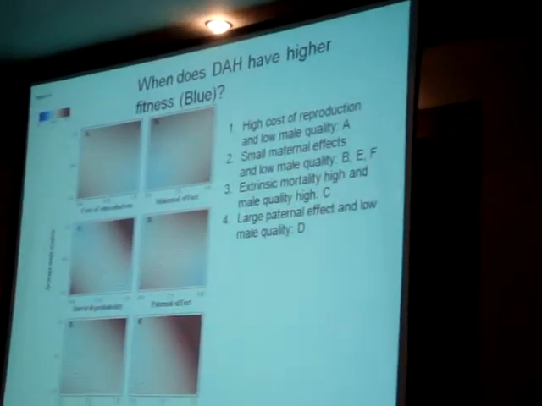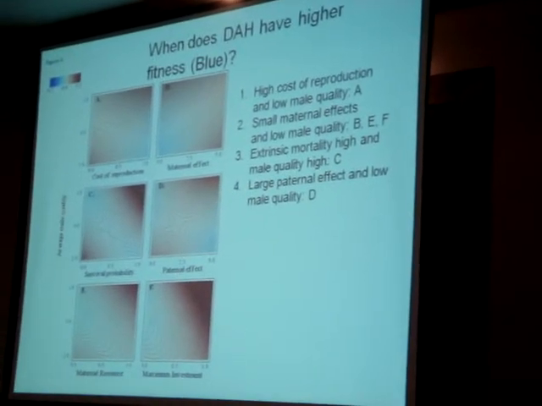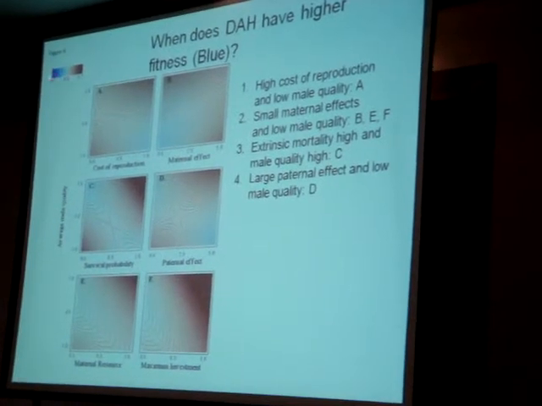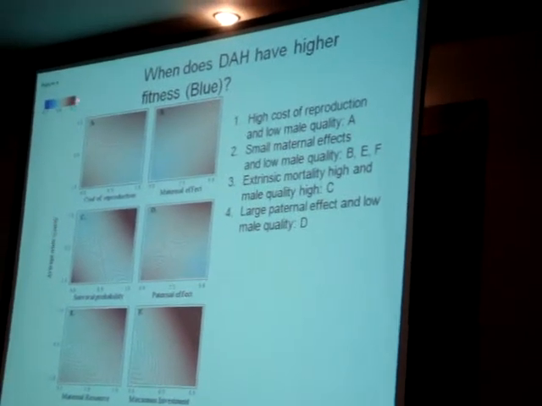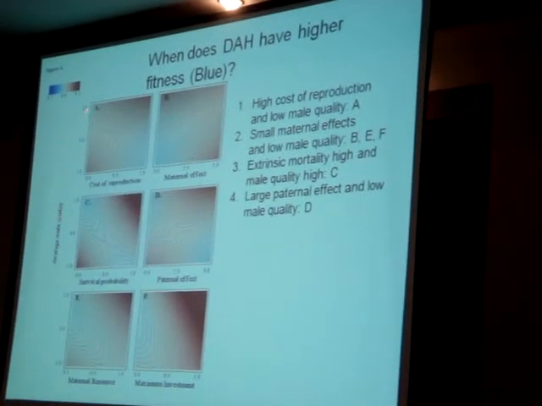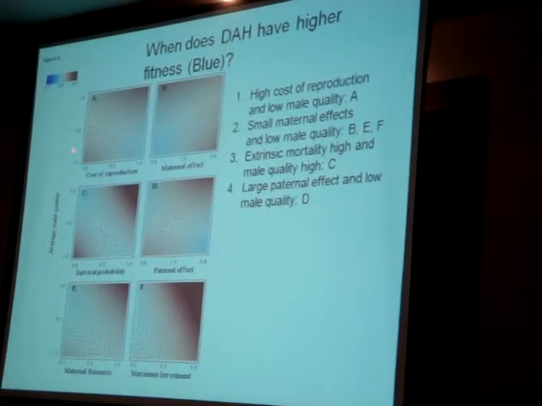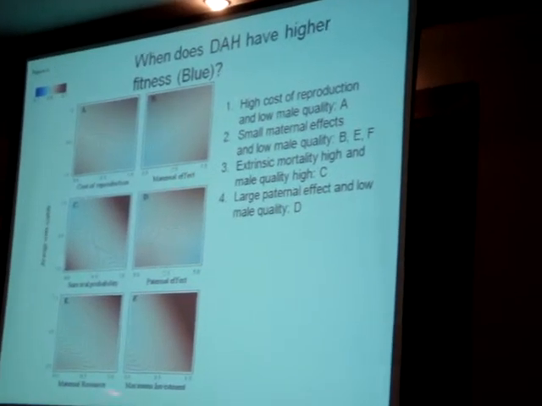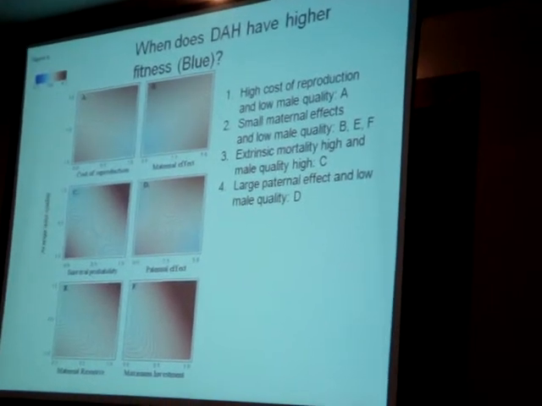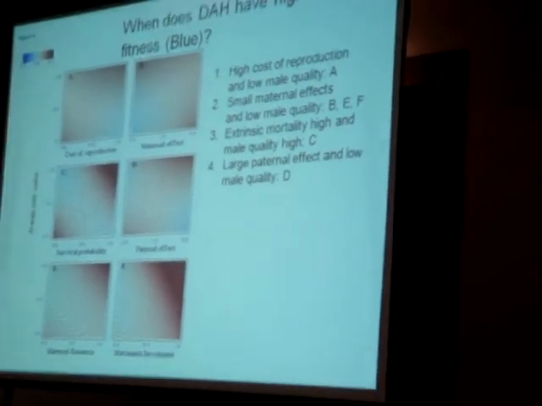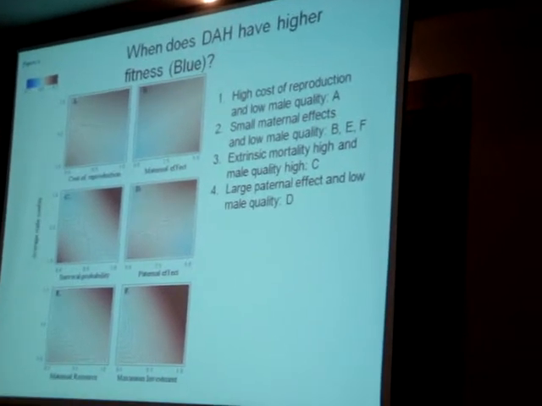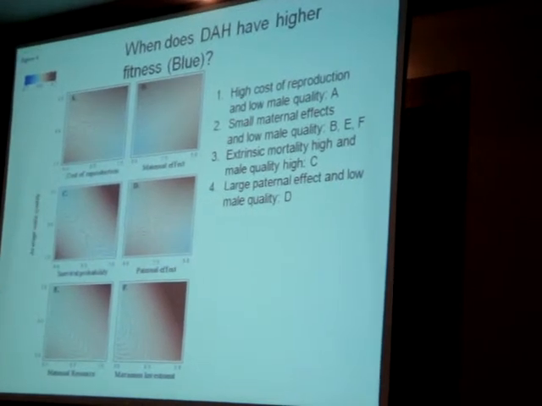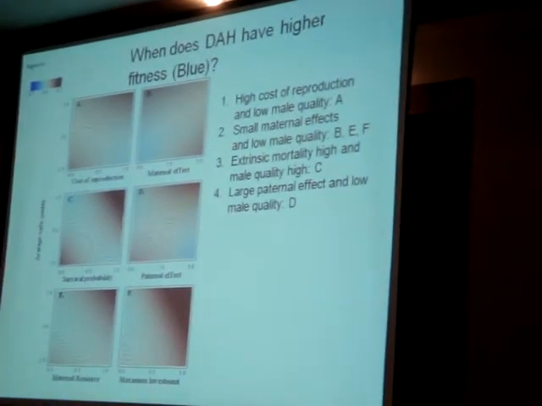Scott and I played around with a number of different ways of expressing this. In these plots, if differential allocation wins, it's blue, and if compensation wins, it's red. And we're plotting in each of these panels average male quality on the y-axis against these other parameters. And these are the main parameters and combinations of parameters that came out in various methods such as logistic regression. So first thing to notice is that most of these panels are red. Then there are some specific and often kind of weird cases where the panel is blue.